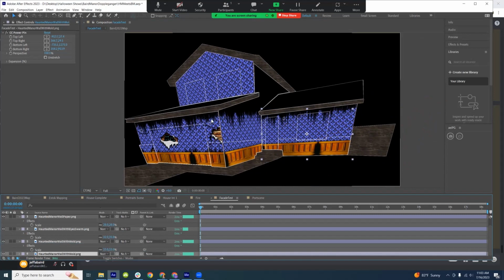Okay, that's quick and dirty on the facades. I'd probably want to add some more black mold to that.